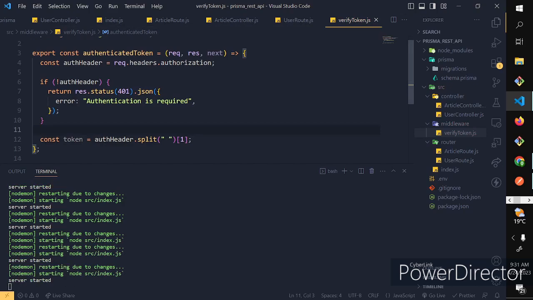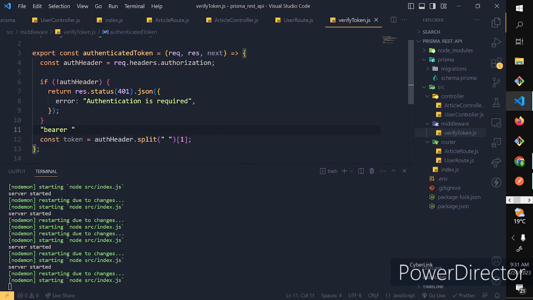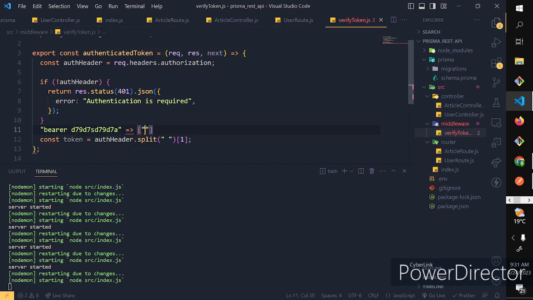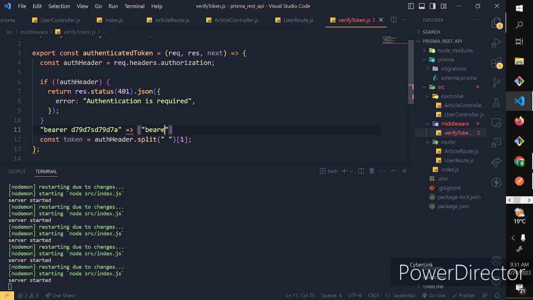What it means is that we'll have a Bearer string with a token. So the result, when we split it, will be an array. It will have the first value at index 0 as Bearer, and the second value at index 1 as the token. So here we are getting this token.